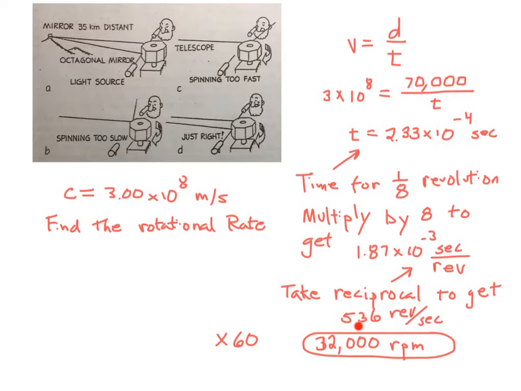Now you multiply by 60 to get your RPMs, revolutions per minute. It comes out to be 32,100, but I've rounded off to 32,000 RPMs. We'll talk a little bit more about this in class, but that's a pretty simple, straightforward equation or experiment to figure out, well, for him, if he did this in reverse, if he knows the 32,000 RPMs, he works this all backwards to come up with the 3.0 times 10 to the 8th meters per second for the speed of light. Very ingenious.